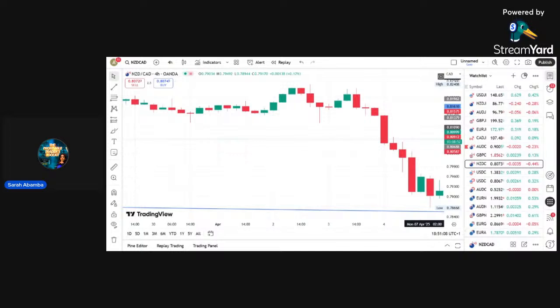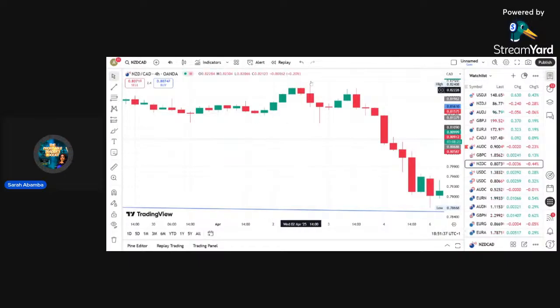What does it mean? If the trend is a downtrend and you see a bullish candlestick that is formed in a downtrend, that bullish candlestick is invalid. Don't count it. It's not a signal, it's a fake out. They are trying to deceive you into taking a wrong trade. So let's say the trend is an uptrend and you see a bearish candlestick that is formed in an uptrend. It is a fake out. Ignore it.